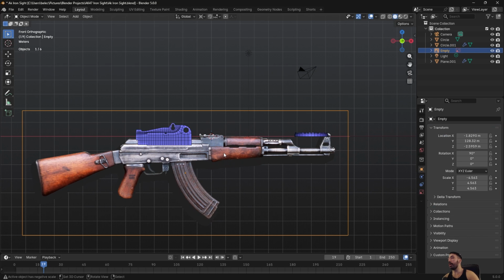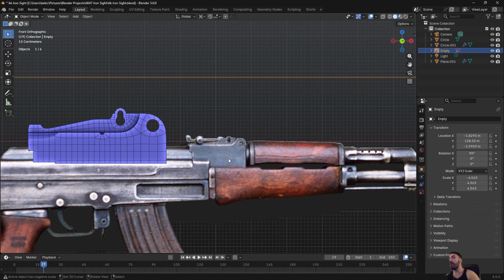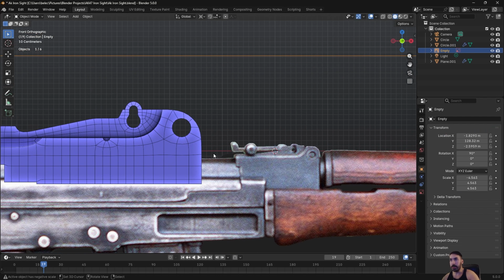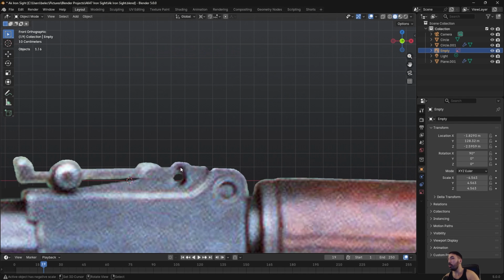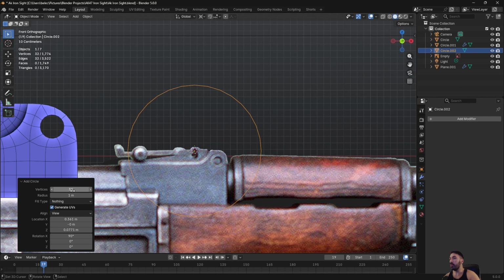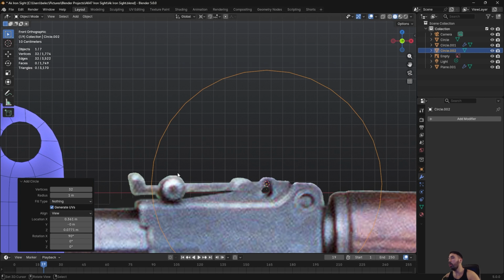So I pulled up a background image of the AK-47, which I found to be not very useful in this case because this iron sight is barely visible there. But I started by creating the top of this little circle over here. So I clicked right there, Shift A, mesh, give me a circle. I would align that circle with my view, and like I said, we want to have 5 segments on top of this little semicircle hole, which means this whole circle has to have 10 vertices.